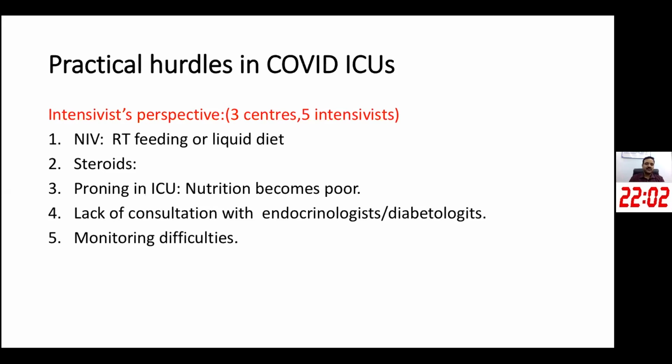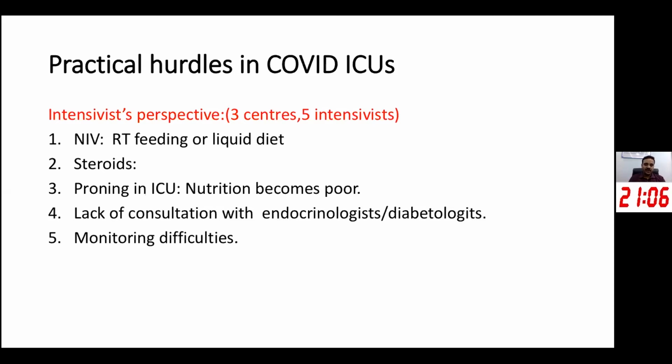Now, two important evidence-based treatments which are definitely good for COVID-19 critical patients. One is steroids, and that poses a huge challenge in terms of glycemic control. Third is proning in ICU, which is also recommended, and almost 16 to 17 hours they have to be in prone condition, and that leads to more regurgitation, and the nutrition becomes still poorer when they are on RT feeding. So these are the three things they told us in terms of glycemic fluctuation and problems in glycemic management. Lack of consultation with an endocrine or diabetologist team is always there, even in bigger setups, because the communication is always through the phone, and sometimes it causes difficulty unless there is a clear-cut guideline. Monitoring difficulties are always there because they have been dealing with a poor number of staff and less experienced staff at the peak of the COVID time.